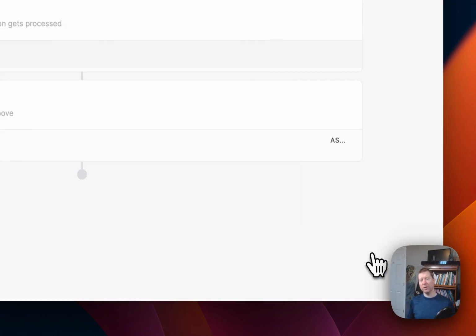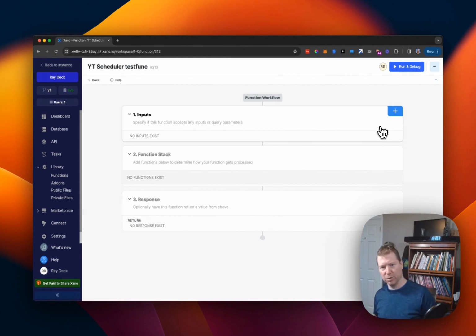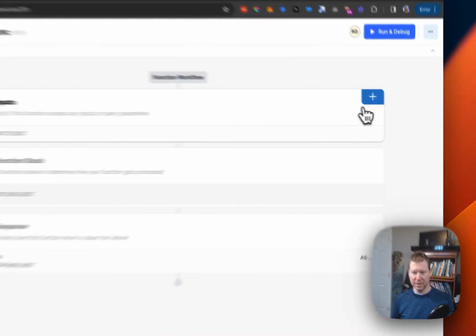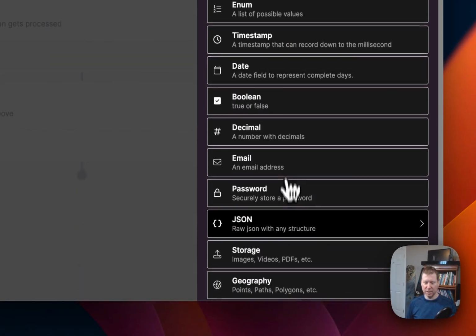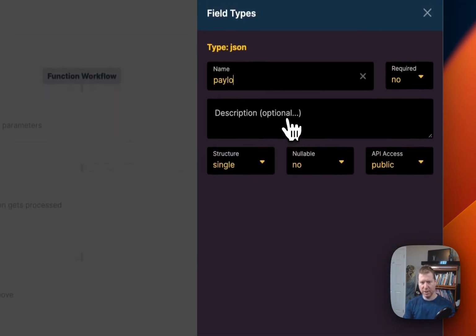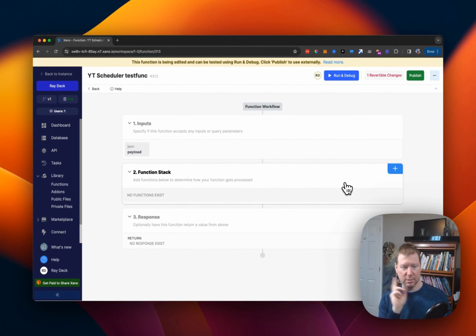And now, when I create the function that's going to be handled from the scheduler, the way I like to do this is, and you're going to find that in Procode this happens a lot, just sort of having a standard input which can collect a number of different things, and then it's going to be up to the actual function to figure out what the meaning of it is. And so I'm just going to create in here something called JSON and payload, and I'm going to have inside the function stack, it should do something.